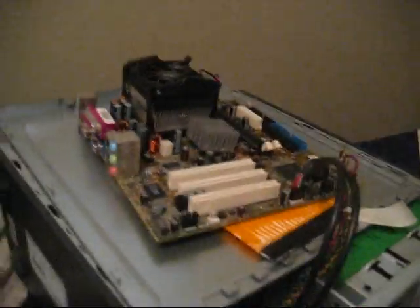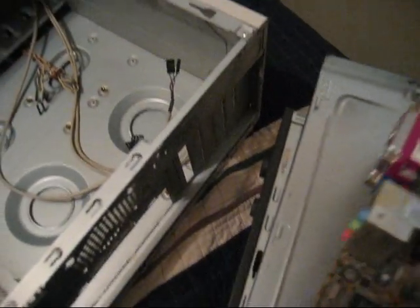So, first thing to do is to get it out of the case, which I've already done, because I had it out to use it as a kind of a test bench platform. Connect all the Compaq OEM connectors. Just look like that. Connect the USB connectors. Now the motherboard can be put in the case.